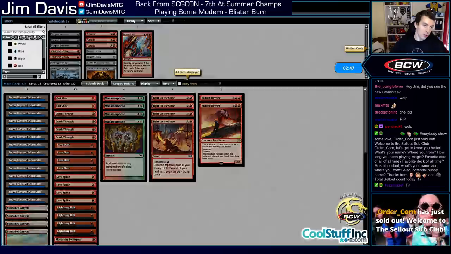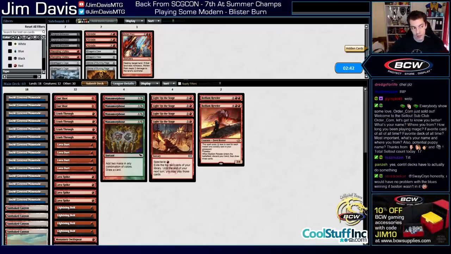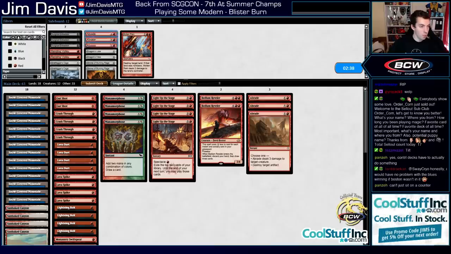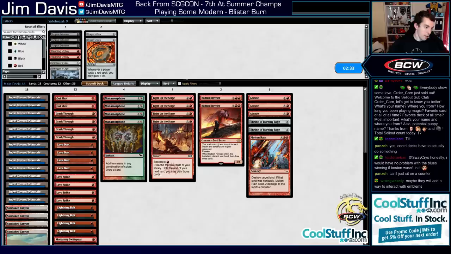This matchup seems hard. They have Chalice of the Void and Blast Zone. That seems tough, honestly. We're going to bring in Abrade, the Shrines, and the Molten Rain. We're going to cut all the crappy ones.